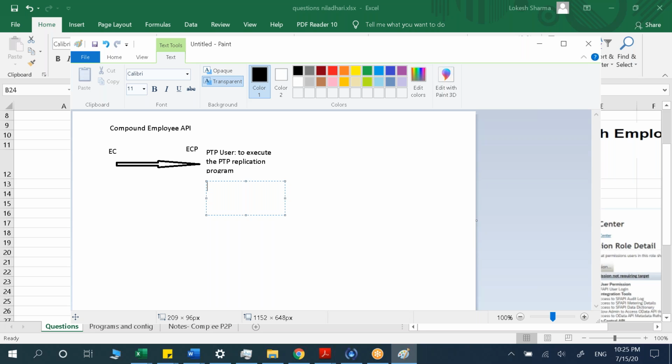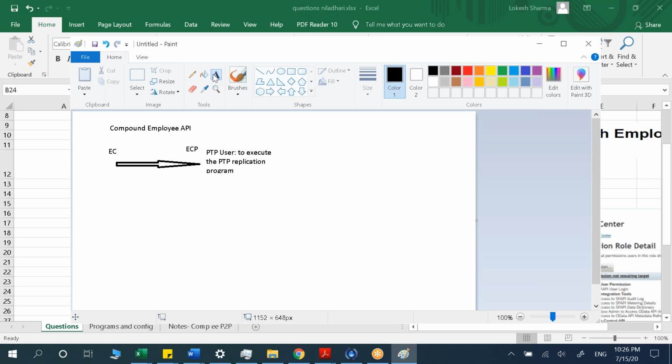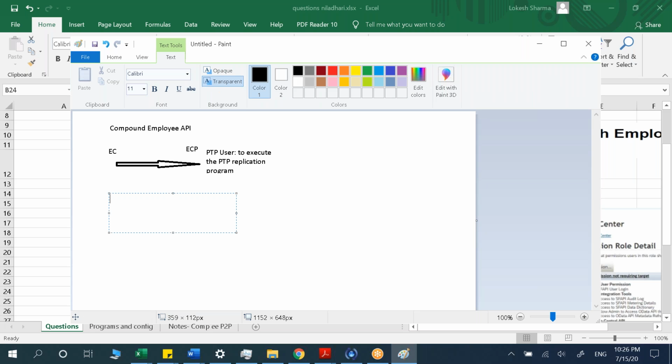Even in my project, I was not given this access. All the tech functional consultants were not given access. Generally, the integration consultant is responsible for debugging as well, and the debug access is with him. That person is responsible for any troubleshooting inside the system, because once your payroll is live and running, you may come across replication issues and they have to debug. So those accesses are given to them, and those persons are responsible for the end-to-end cycle, EC to ECP and ECP to EC. That's clear, right?